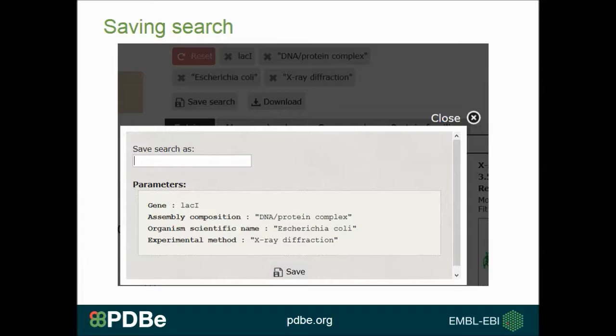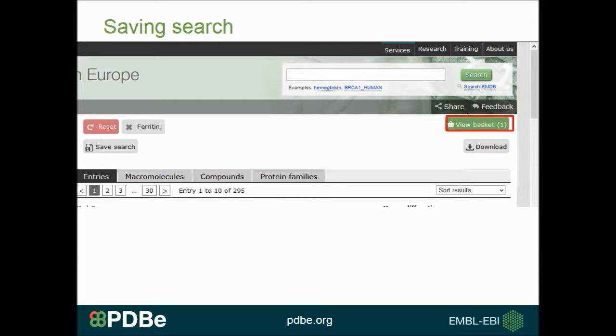It now enables me to name my search, and then whenever I visit the search results page, I can see I have a 1 in my basket. If I click on here, I can retrieve this search and view it again. This is stored if you use the same browser on the same computer. This is stored on your computer without you having to log in.